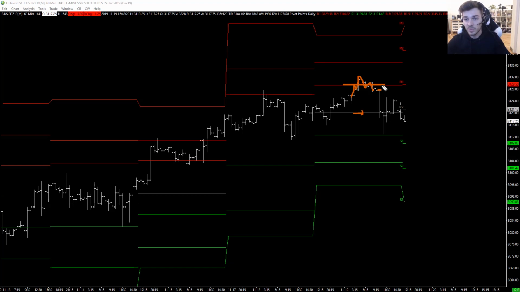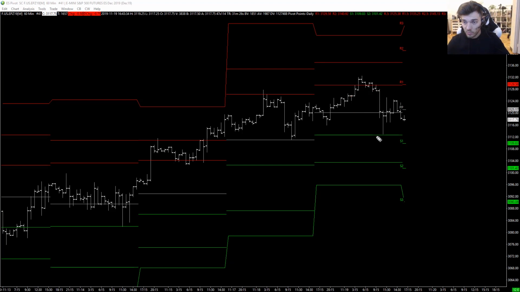All right, so with the idea here that we are below the R1, the market has failed to get back above that level. Now we can say that, okay, the pivot will be our next likely target on the session. And if the market can get back below that level, then we'll look to target the S1, and so forth.